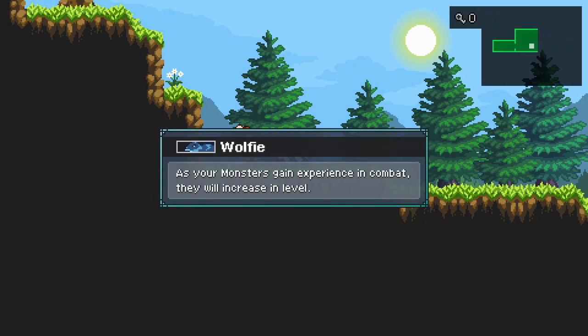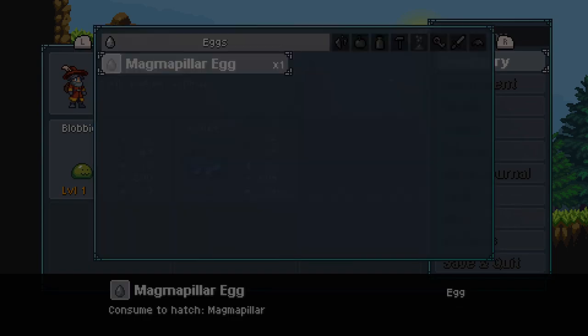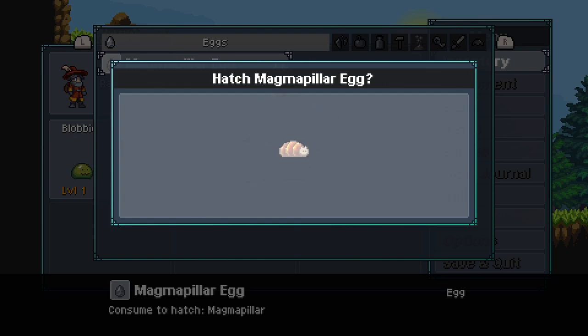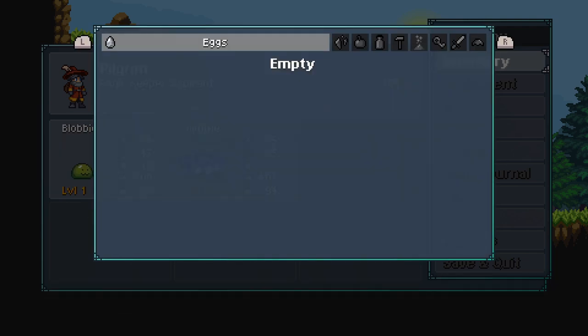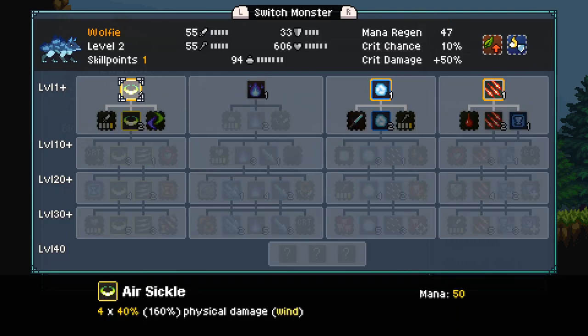As your monsters gain experience in combat, they will increase in level. This allows them to gain new skills. You should take a look. Okay, we'll do. Certainly. Let's take a look at this Caterpie. I mean, sorry, Magma Pillar. That was not on purpose. Yep, that's good for me. All right, no eggs. Take a look at skills. So each have, hey, you're already a level. That's not fair. All right, Wolfie has something.